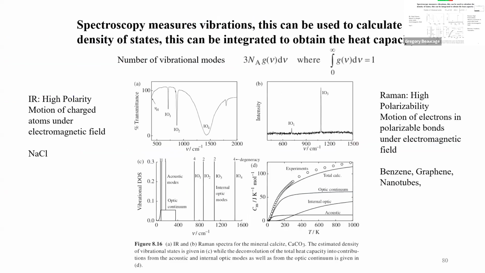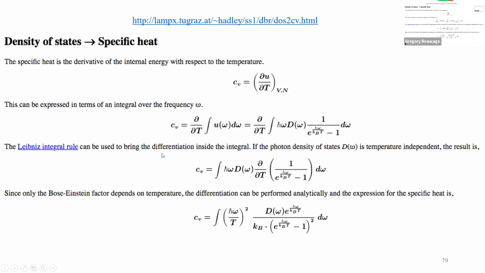Anyway, so you use spectroscopy, and from that you can convert to the density of states. Once you have the density of states, you can get the heat capacity. To get the heat capacity from the density of states, you do an integral. You have du/dT, and then the Bose-Einstein statistics, and the energy of that one state, and then the multiplicity of that energy, the density of states. You integrate over each energy, how many states, times the statistics, and that gives you the heat capacity.